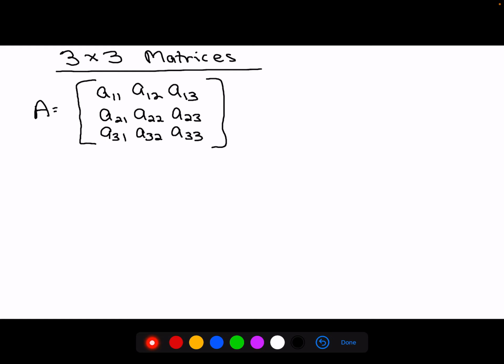Now if we're wanting to find the determinant of this matrix, we have to take the diagonals again. We have to multiply the numbers in the diagonals. And then what we're going to do is for the same diagonals, we're going to add up the results. And then for opposite diagonals, we're going to subtract. I know that sounds a little weird, what I'm saying there, but hopefully I can use some different colors and make it make sense.